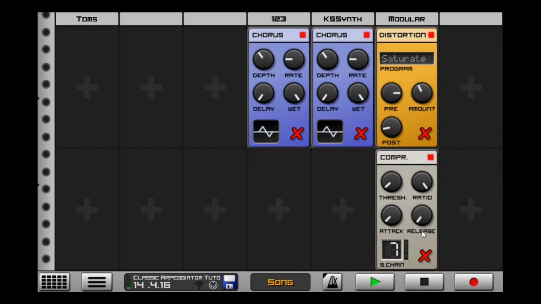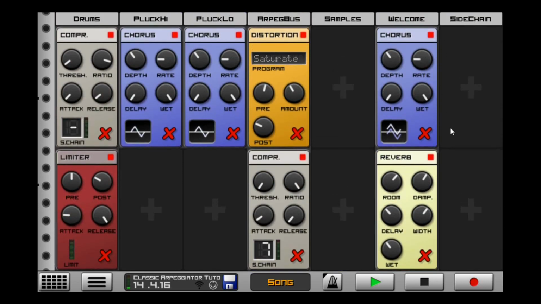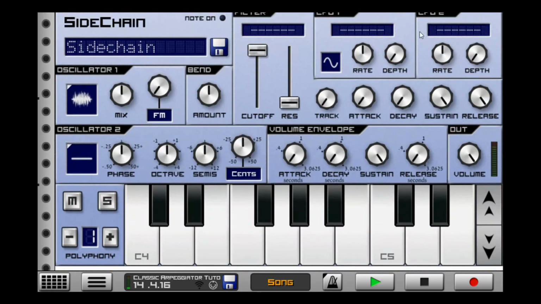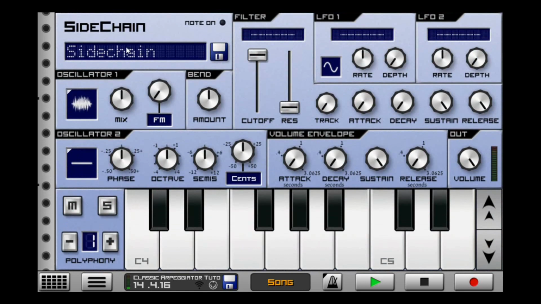This is for the groove of it. All the compressor is, it just turns down the volume at a certain threshold. That's really pretty much all you really need to know right now. So what this is doing is it's ducking every single time this side chain is being triggered. And I did this. If we go to the side chain, all it is I did noise. You could side chain this to anything you want, just as long as it's being triggered by something.